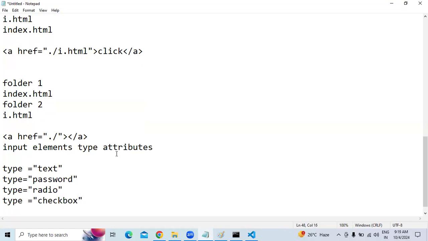Here some HTML5 features introduce some new type attributes.